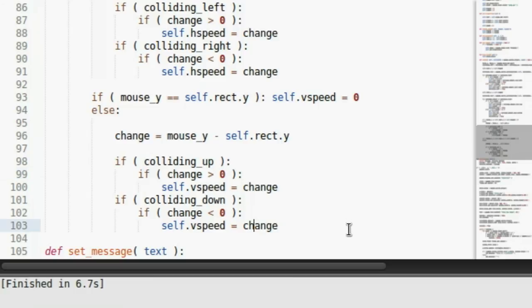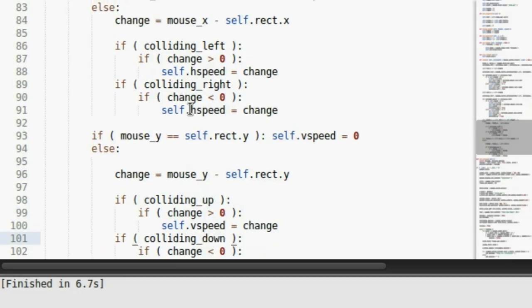I must have done something wrong here, because right now it's not working. I'm gonna test this here. Okay, I do see the problem. This is actually only happening. It won't let us move at all because none of these things are true yet. So we actually have to change the way that our if statements are working.